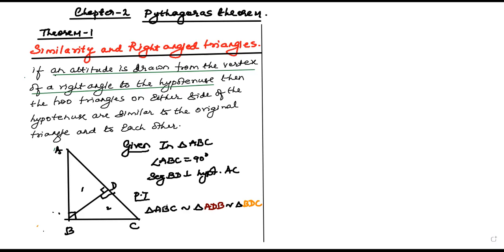So what am I going to do? The first two letters are AB. I'm going to slip in this D between A and B. I'll put D in the middle. So the second triangle's name became ADB. And how will I remember the third triangle's name? The second and third letters are B and C. I'll put D between them. So BDC. So all three triangle names I have written.